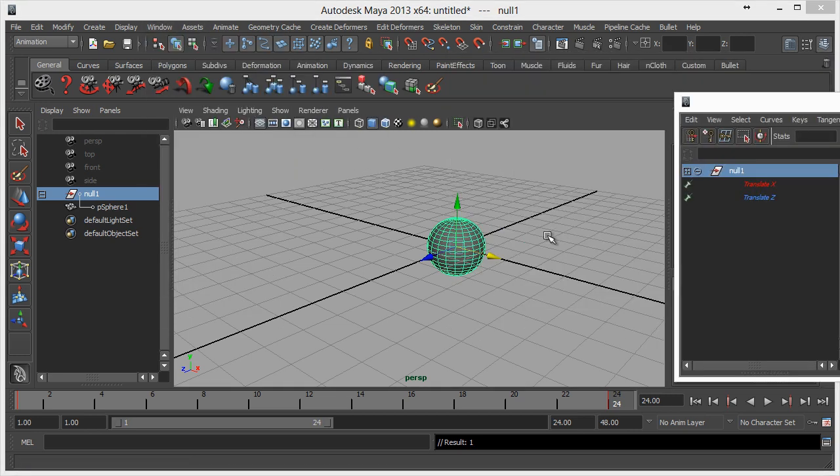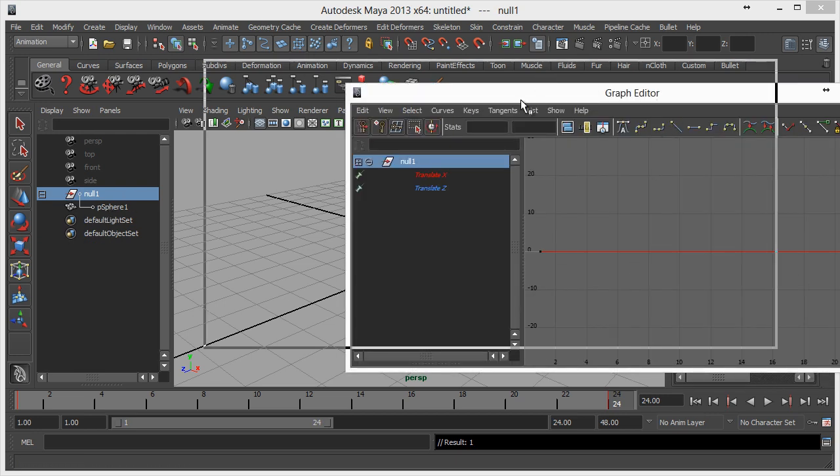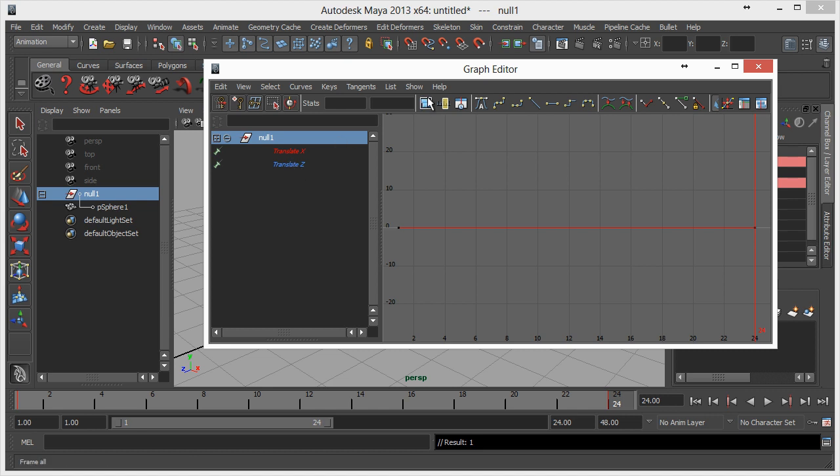So whatever I have selected, this graph editor comes out, and these are the attributes that have keyframes in them. So translate X and translate Z. Translate X has two keyframes. This is frame 1 that we set just now, and then this is the new one. And translate Z only has one keyframe, therefore it has no line that joins a couple of keys.